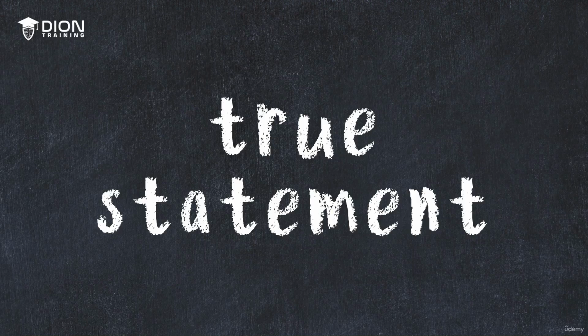Now, let me ask you a quick question here. Does 1 equal 1? Well, yes, 1 equals 1. Every single day, 1 is going to equal 1. It's a true statement. So anytime we run this command, we're going to get a true statement, because we're checking if password or 1 equals 1 is true. And in this case, 1 equals 1 is always going to be true.